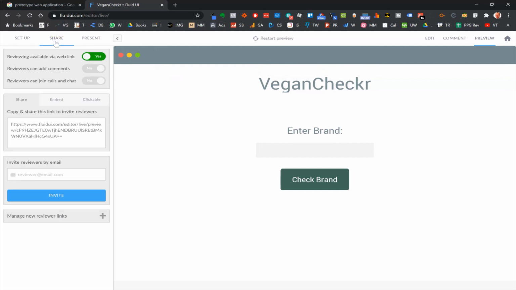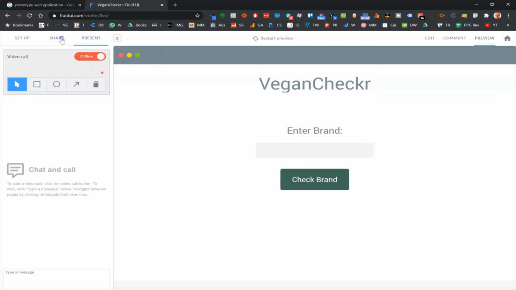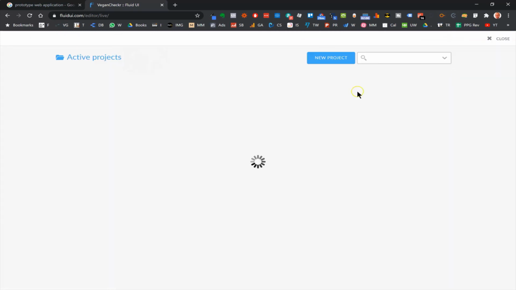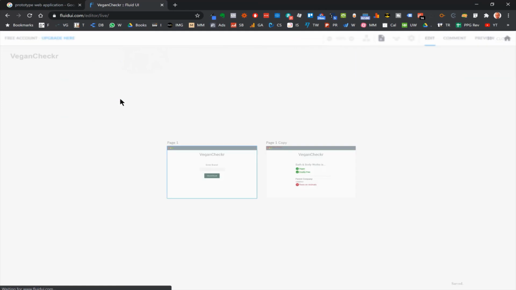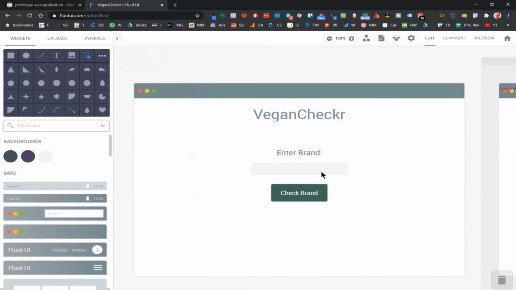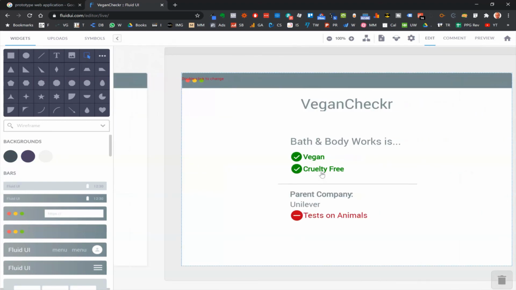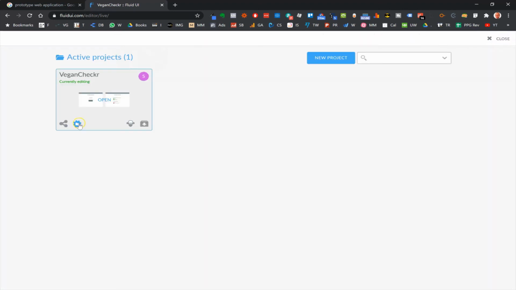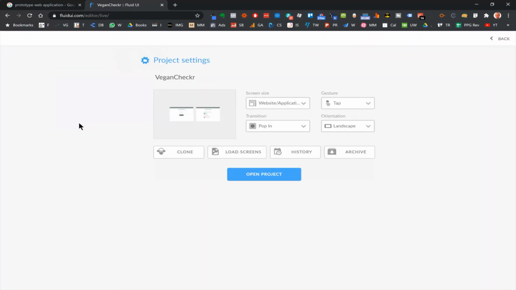We can share. We can present, okay. So I think the way this is set up, you can only preview one page at a time, which is a bit silly, I guess. Anyway, so there's the 2 pages. Okay, I was going up and down. That's the problem. It's right and left like a computer would be. So my mistake.